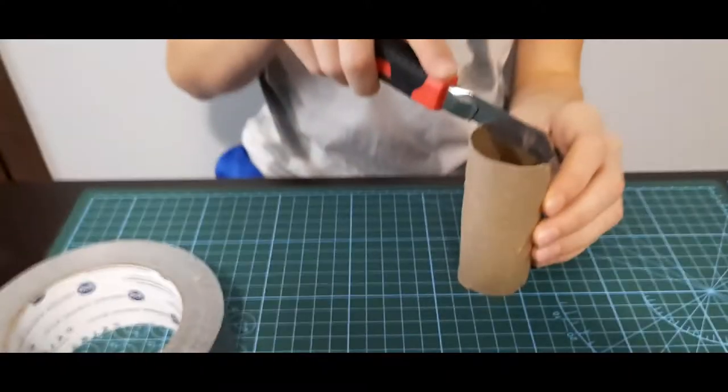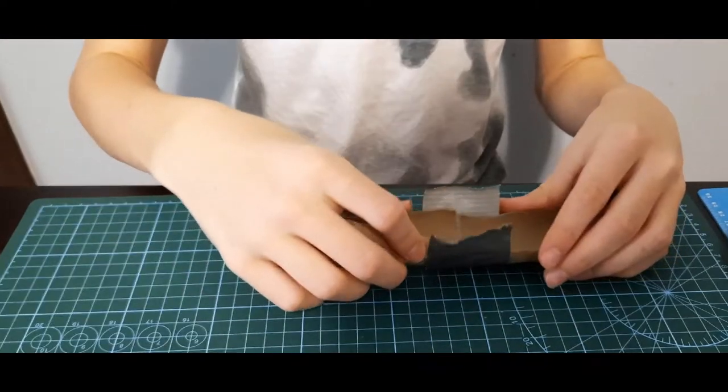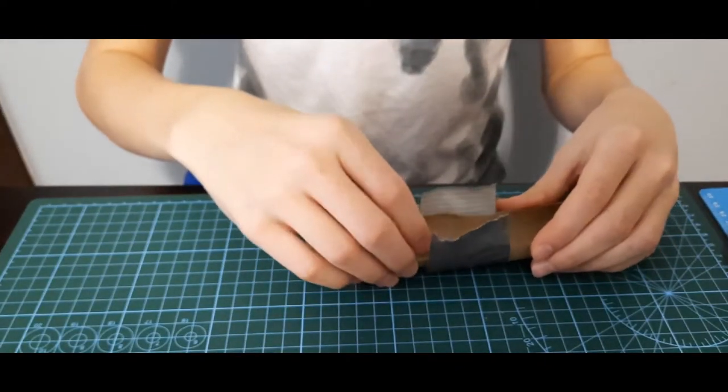The first project is going to be a slide made out of two toilet paper rolls and duct tape. First, stand the toilet paper roll up vertically and cut it in half. Second, duct tape the two halves together, and we're going to be attaching it to our castle that we already have in our cage.